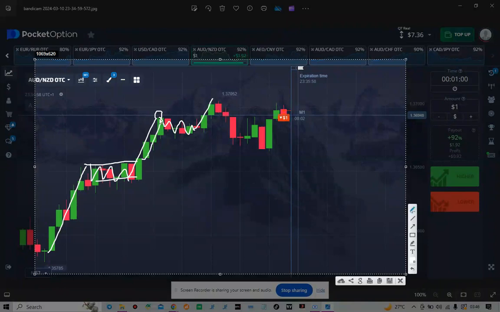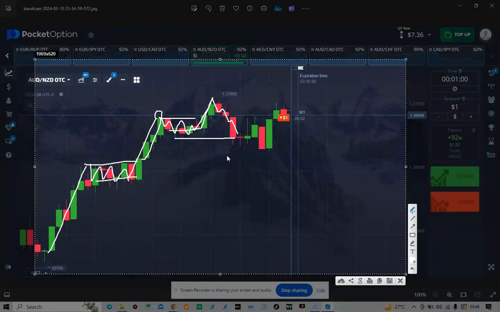Same thing here, but this time, after this consolidation, the buyers are not strong enough. So if the market should continue to push higher, we expect the price to at least rise to this level to continue the trend. But it didn't happen. After this consolidation, few buyers break the level, then the sellers enter the market. The moment the sellers enter, they violate this low on the left side, the previous low. So it's a sign of a change of character.